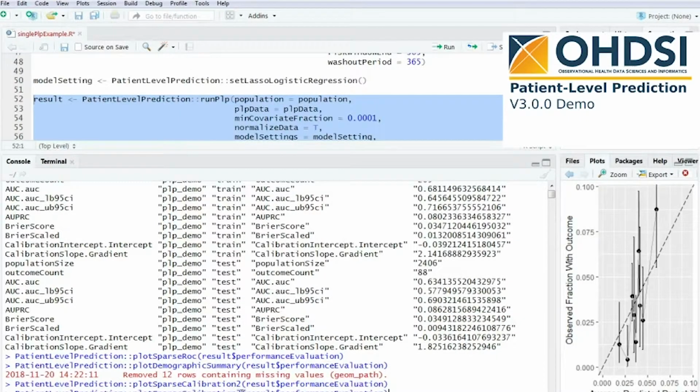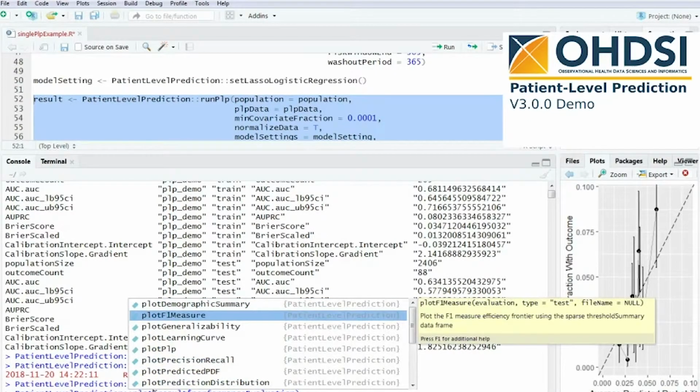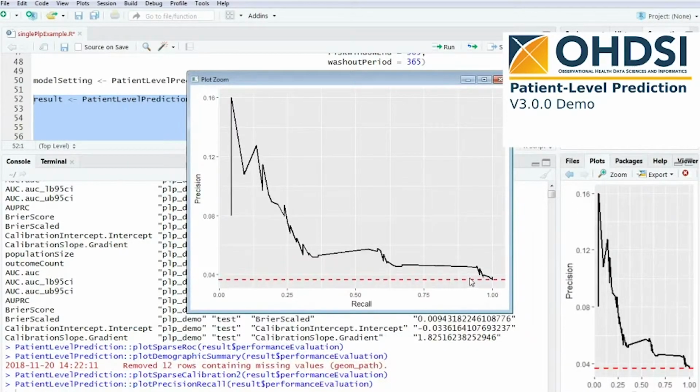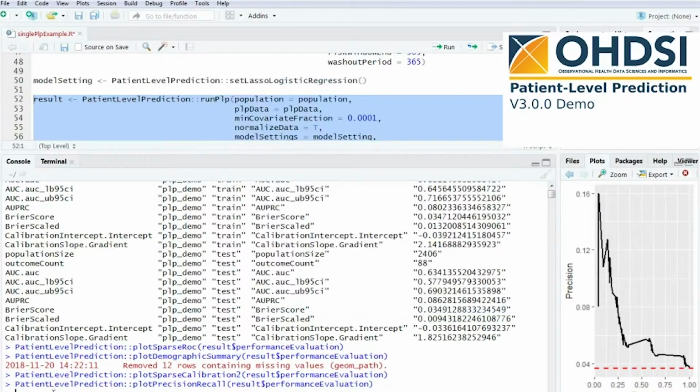And then we've got lots of different plots, but one other one that's worth looking at is the precision recall plot. This gives you a nice visualization if you have rare outcomes. So the red dot is just the incidence in the target population of the outcome, and then you can actually look at how much improvement you could get in your model. So we could actually get a precision of 16% even at a very low recall, compared to the precision that's actually under 0.4 in the general population. So this is an interesting plot to look at. So this is the PLP single evaluation.